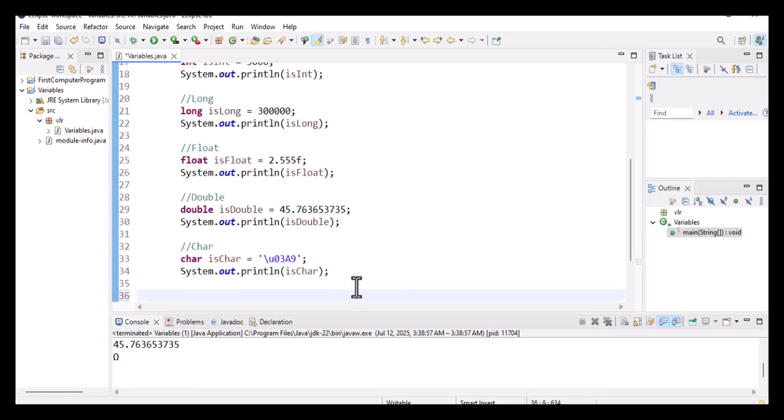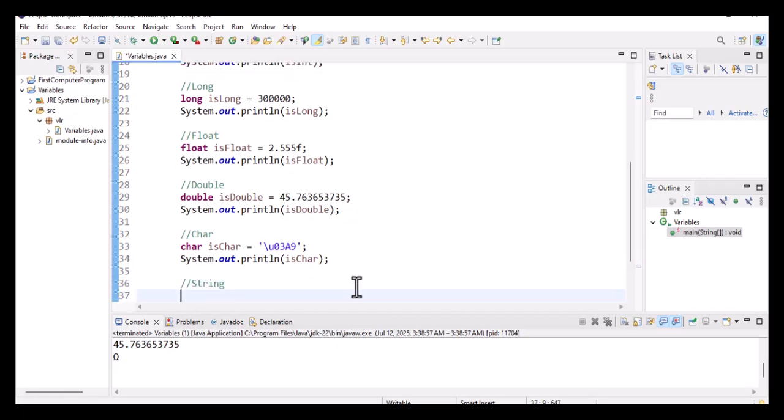Now that we've looked at a character, we can look at a string in Java. The minor deviation between a string in C++ and a string in Java is that in C++ a string is a small letter s, but in Java, for you to have a string, it has to be a capital letter S. So we're going to say isString.